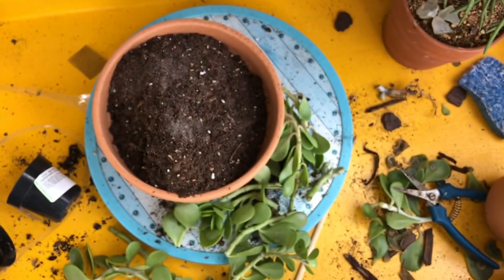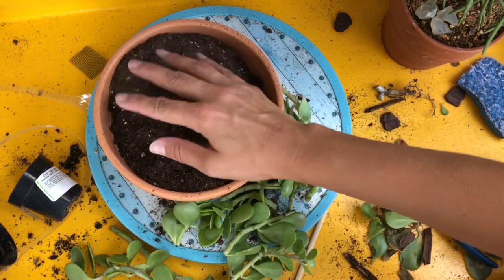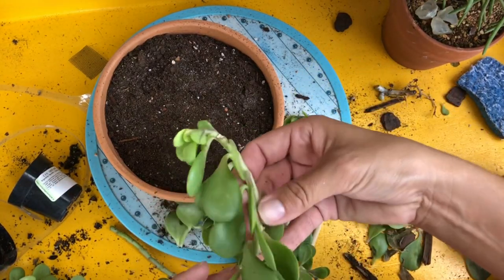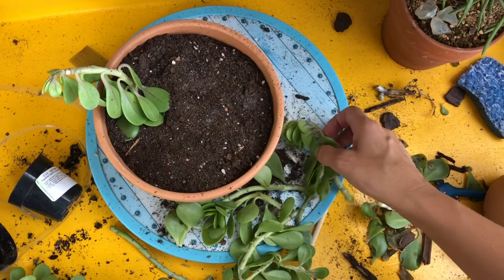It's a perfect amount of soil. I'm gonna shove them all in here until they start to look good. Then maybe I'll use them in something else.